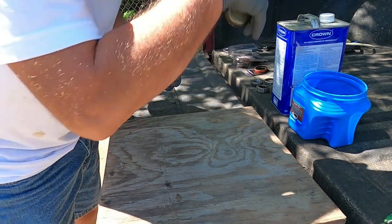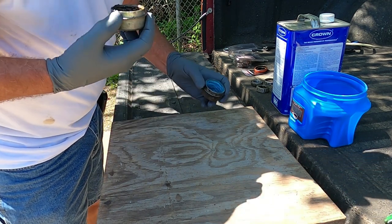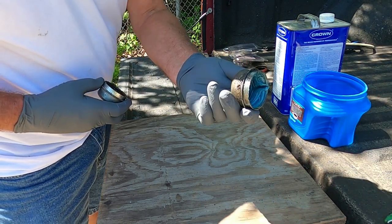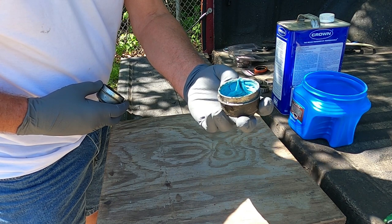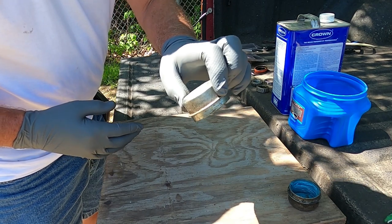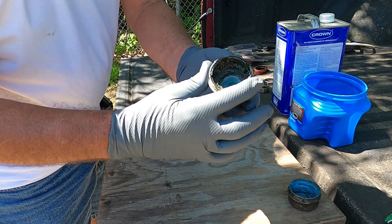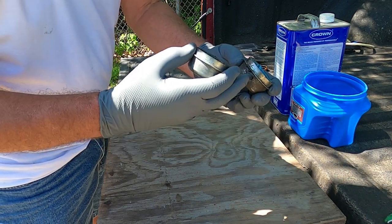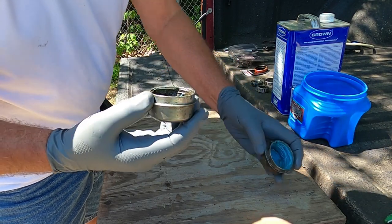Well, I think I know the problem, why my driver's side bearing is bad and why my passenger side bearing is not bad. I don't know, but that's what I suspect. This is one of my original caps. Grease is still good inside. Both seals were good. And this is a cap I got from the auto parts. I think I got it last year. I lost one of my other caps off my driver's side. I think that's letting water in, because it didn't fit quite as well as my original cap did. They seem to be the same size, but it's just, you know, it's not sealing.